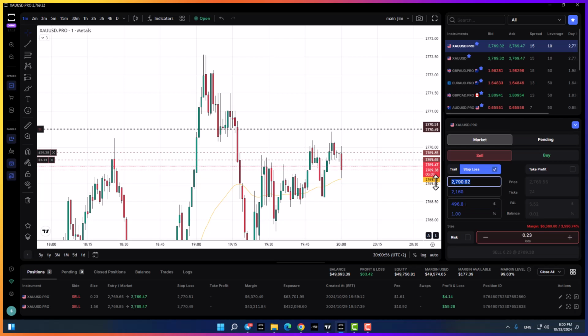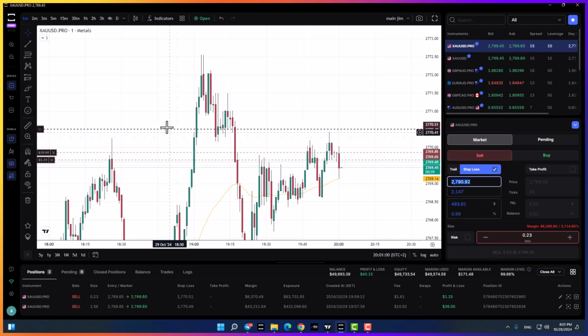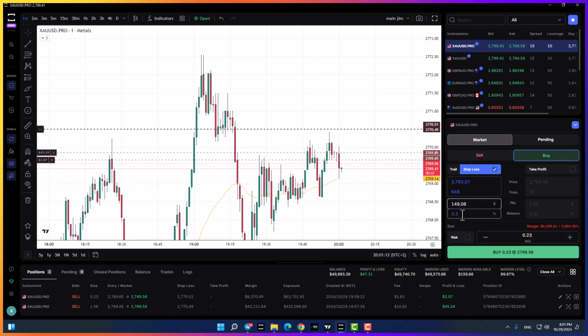It automatically calculates and says, okay, you will lose that amount. This is your stop loss, and obviously, if I had the margin and place sell, it would activate. Or we could say 0.3, for example. You see, very, very fast. Now, actually, let me do it on buy to see it.